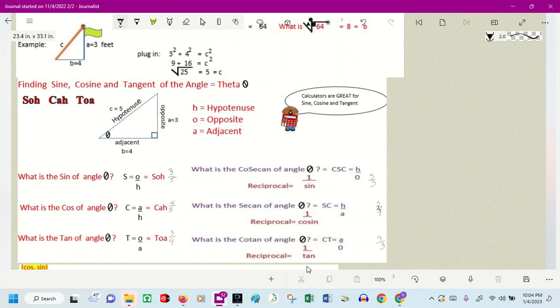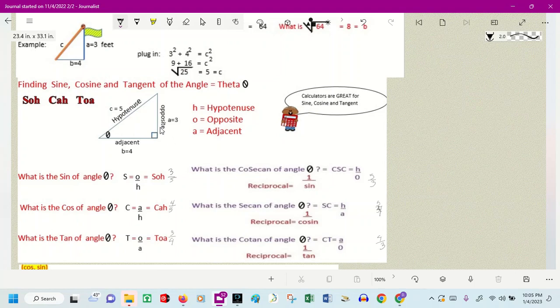Because it is just that simple, you're usually taught these all at the same time. You're taught how to find your angle of any triangle, simple algebra expression, a plus b plus c. You're taught how to find any side of a right triangle using the Pythagorean theorem, a squared plus b squared equals c squared. And then you're taught how to find the sine, cosine, and tangent of that angle by just plugging in the answer you already found for the Pythagorean theorem. That's why you're taught to find all 6. Just looking at your answer, you can clearly answer all 6.